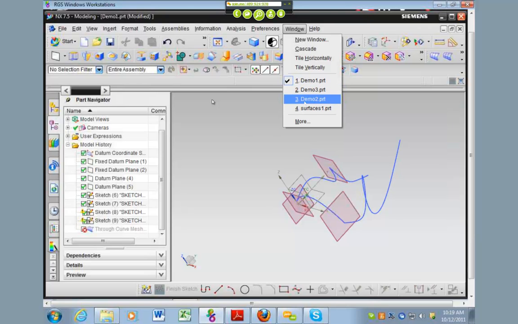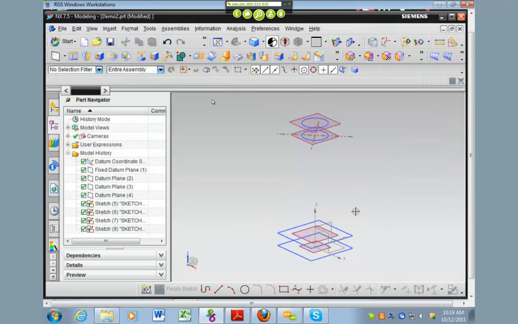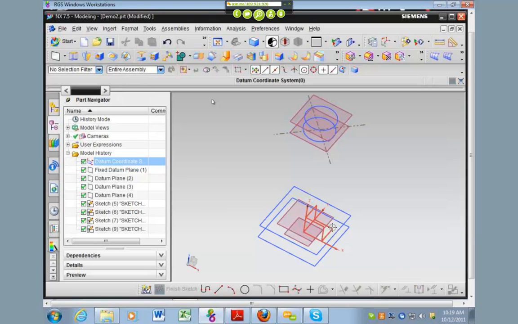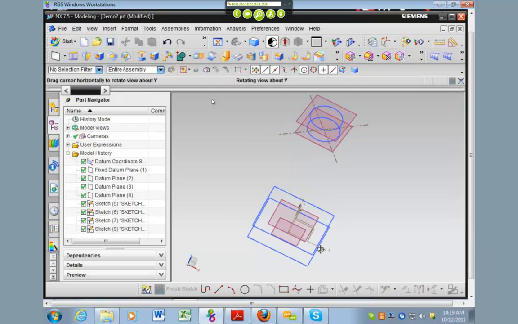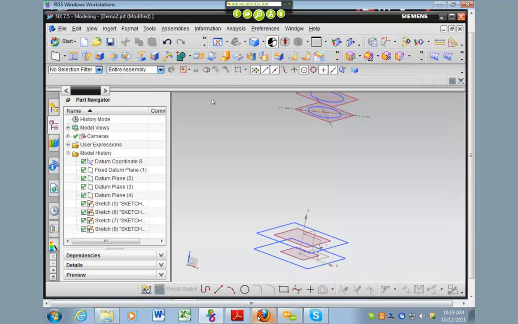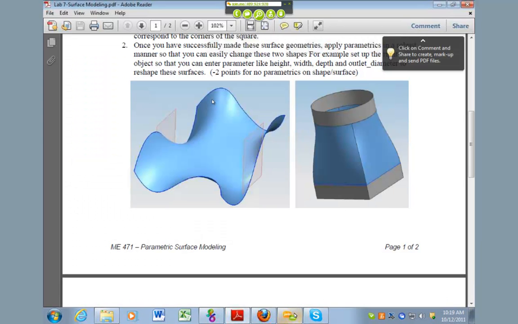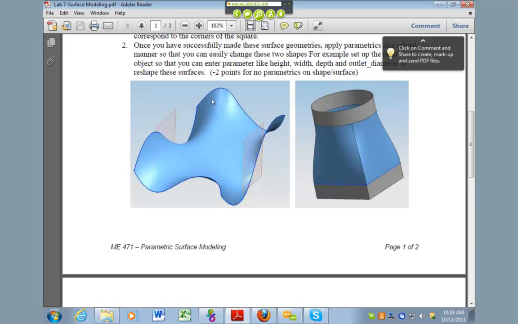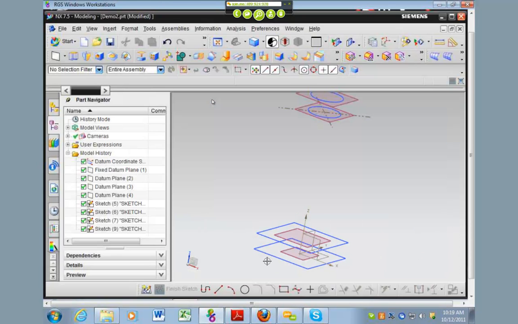Assuming it works. All right, so the next one is this guy here. What I've done is you're going to probably spend the most time just making sketches and everything, getting the whole thing set up and planning out how you're going to make this thing, all the sketches and how they work together. So what I did for this one is I made 4 datum planes. I have the bottom one, which represents basically this right here, and then I have another plane on top of that, and I made a box for the bottom and another one for this one here, which represents this one, and then the upper 2 datum planes, one for here and one for the top, right? And I've made these sketches.